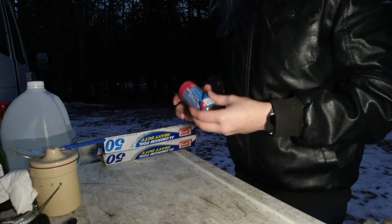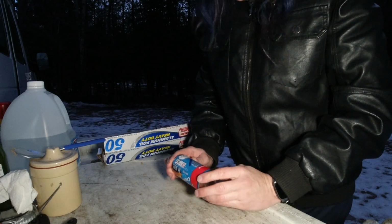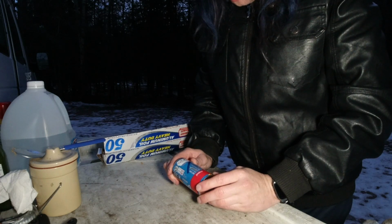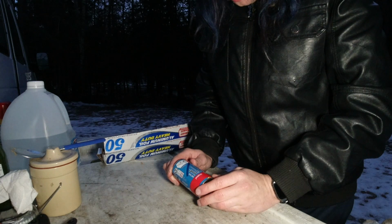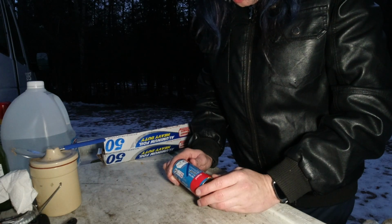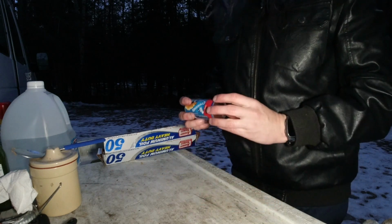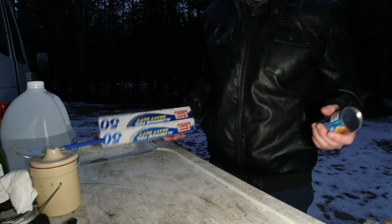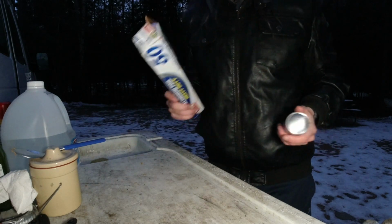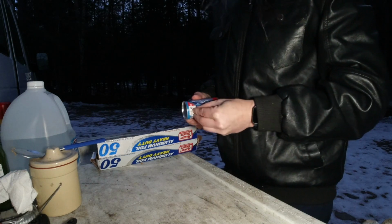So this is what I'm thinking for the crescent rolls. I don't know if this is going to work or not, because obviously I don't have an oven to bake these in. I'm supposed to put them on an ungreased cookie sheet and bake them for 9 to 12 minutes until golden brown. Well, I don't have a cookie sheet and I don't have an oven, but I have a fire pit and I have tin foil. So I have no idea how this is going to come out.